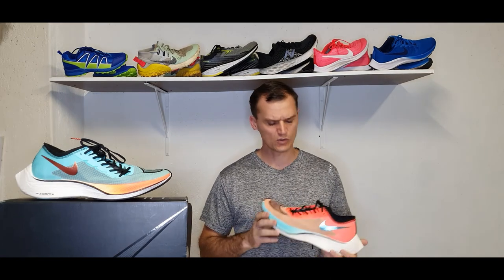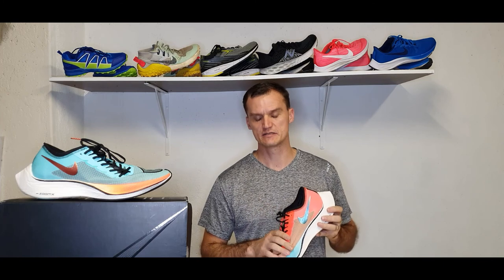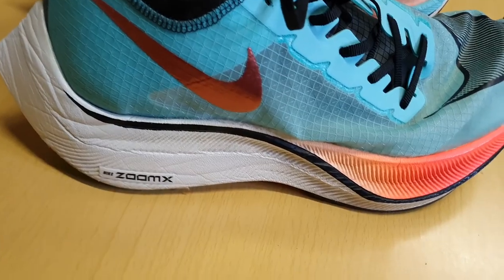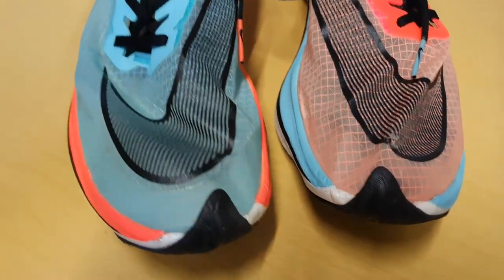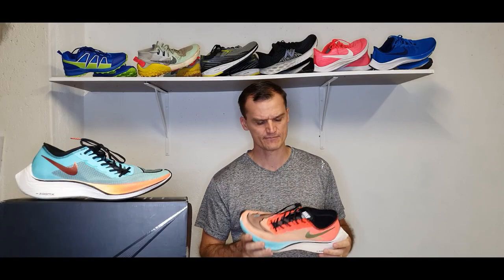Okay, but before I talk more personally about what I felt when using the shoes, let me give you some more information about them, starting with the uppers. Now, the uppers is awesome. It's a translucent material called Vapor Weave, and it's almost like a plastic-like feel, so that when it does get wet, the water just runs off it, but it also dries out really quickly.